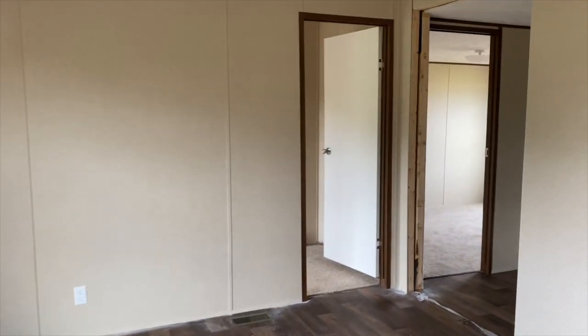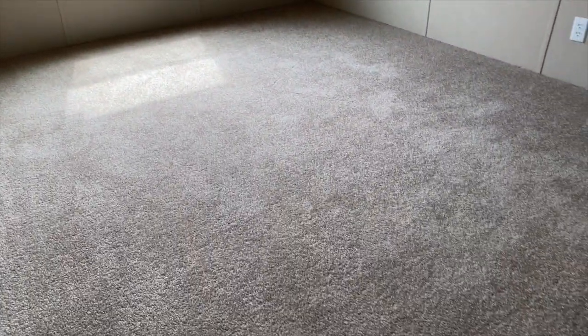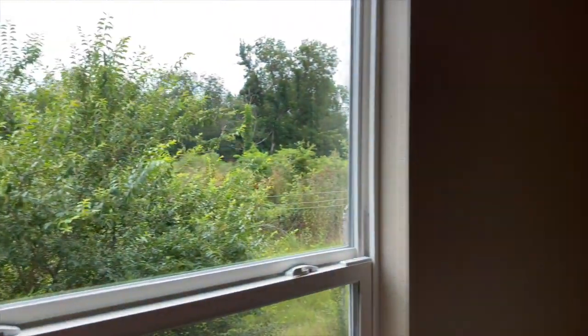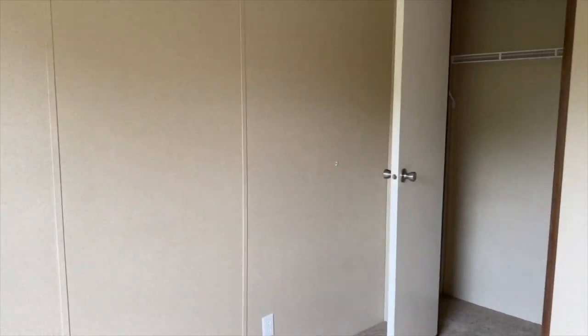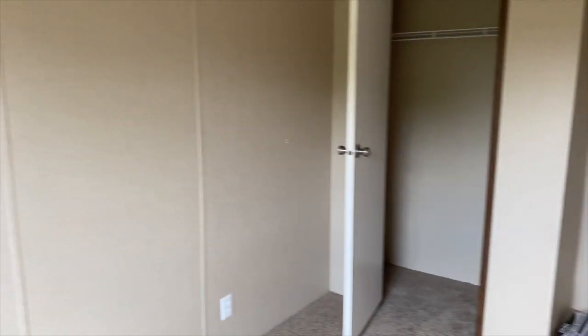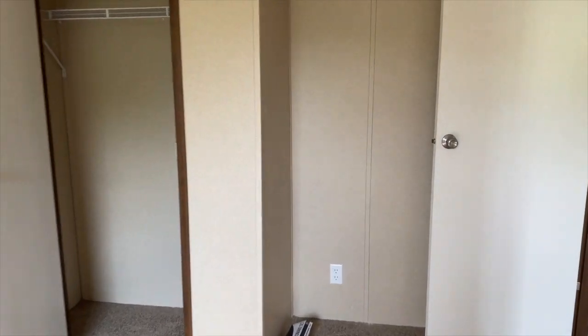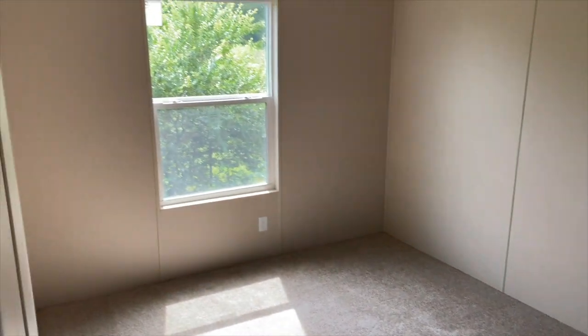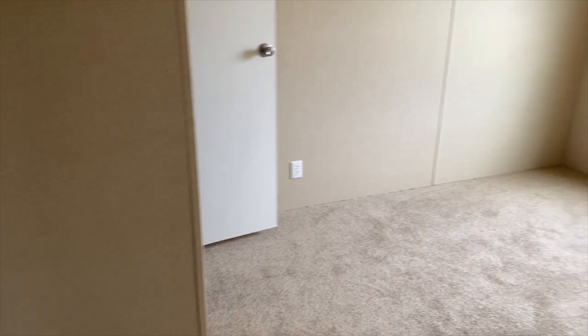Now this one has 4 bedrooms, 2 baths. So we have 3 bedrooms over here. Bedroom number 1 is here. There's your window, and that is your closet. I'll come over here and show you the bedroom again. All right, bedroom number 1. Next to bedroom number 1 is bedroom number 2, an identical bedroom.